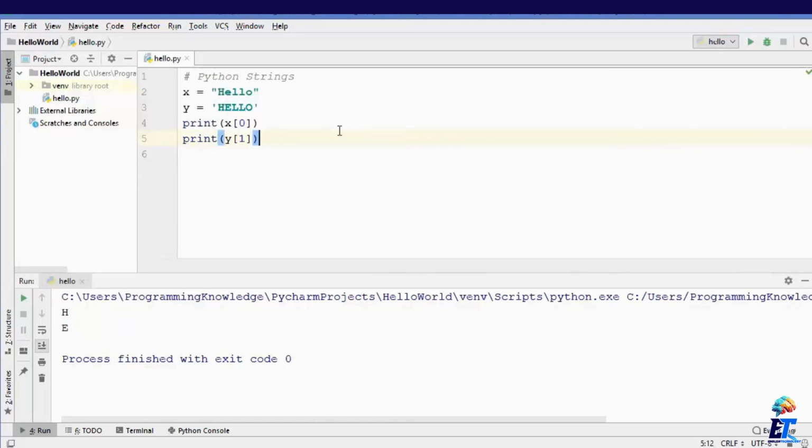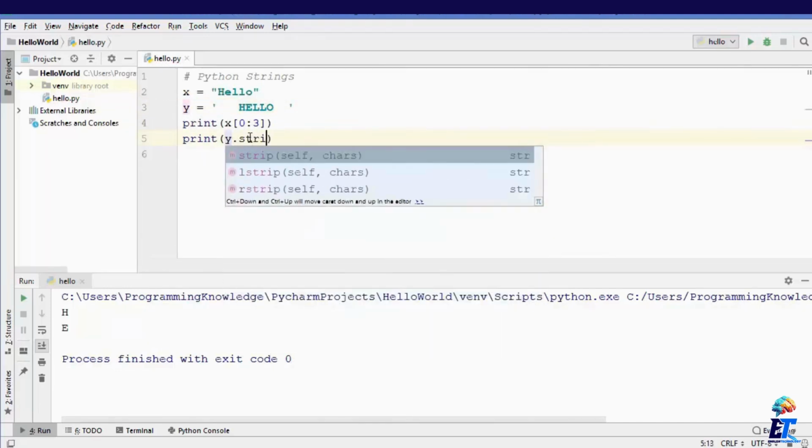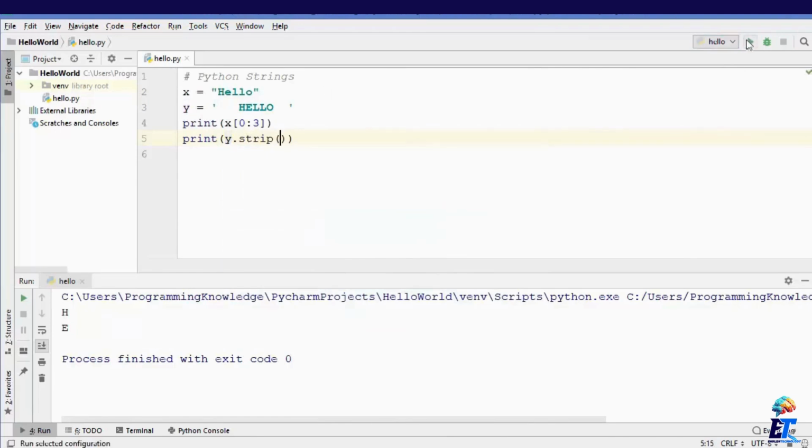Now in Python, you can also get a substring out of a string. So here inside these square brackets, I can write that I want a substring out of this complete string, the first 3 letters. So I can just start from 0, and I just say I want to stop at 3. That means we will get the first 3 characters of the string. Also, let me add some spaces into the second string here. And in Python, there is a method called strip. So I'm going to use this strip method, and let's run the code first of all and see what happens.